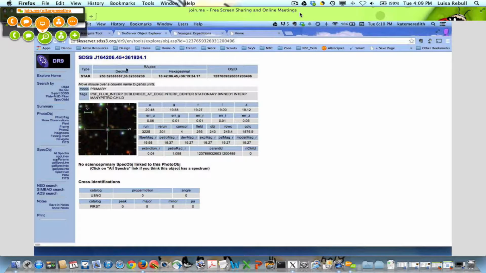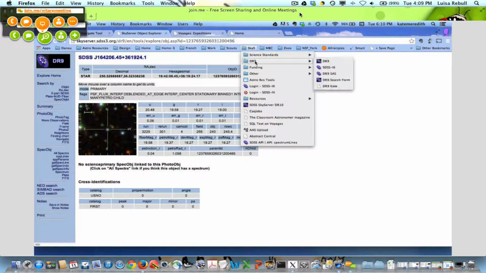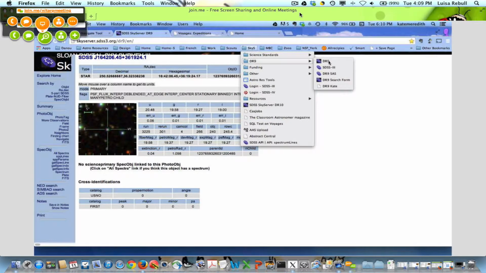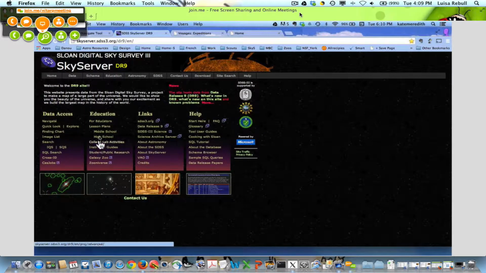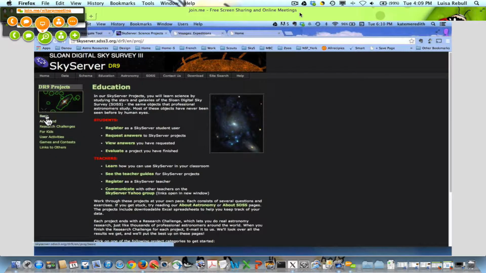So one of the things that we were doing was taking these materials and updating them. I'm going to go back here to the Sky Server page, and the educational lessons that were originally on the Sky Server were good lessons, but they are not up to date with what we would like to see happening in classrooms.